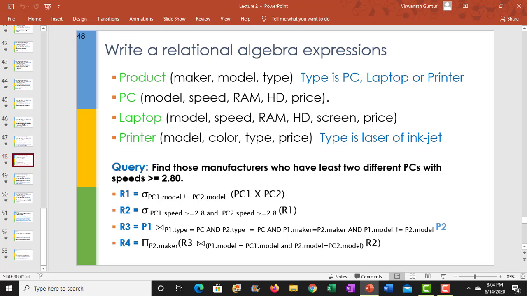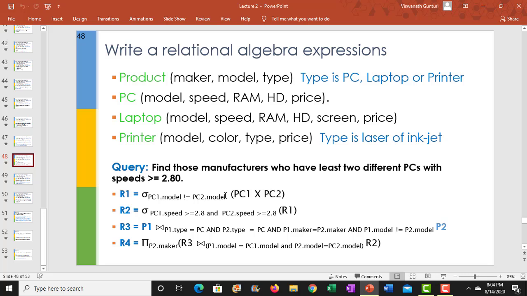You might remember this condition from our previous lecture also. We are basically creating all possible ordered pairs of PC models where the only condition is that the model should not be the same. A model should not be paired with itself, but it can be paired with anybody else.